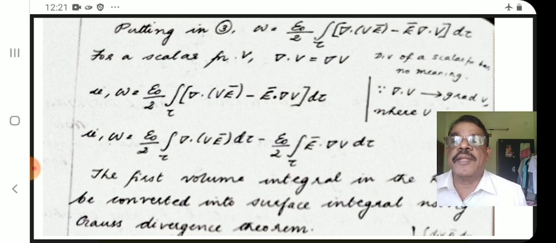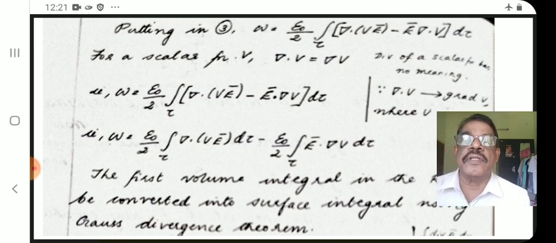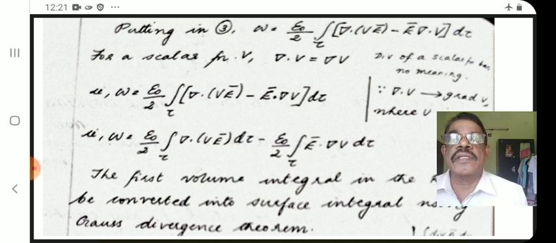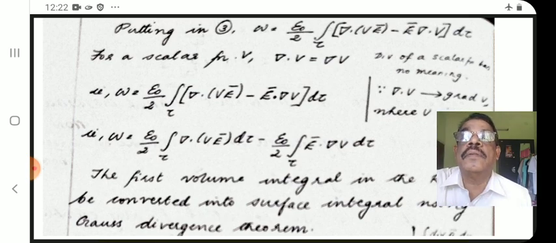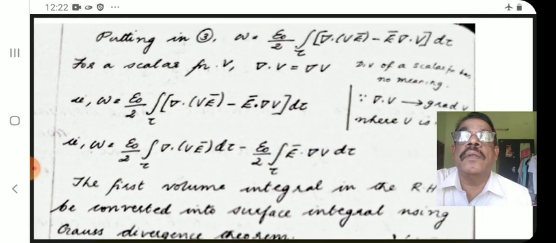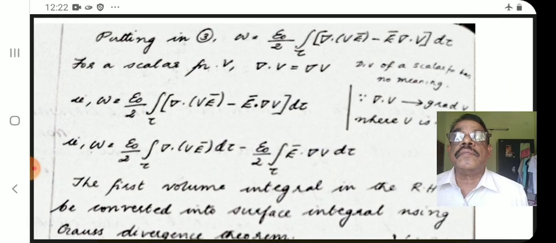And you look here, V is a scalar function, so del V has no particular vector meaning. Del of V is the gradient of V. V is a scalar function, so we need not write a dot there. The reason is written on the margin. The del of V is a scalar function's gradient, so no need of putting a dot.